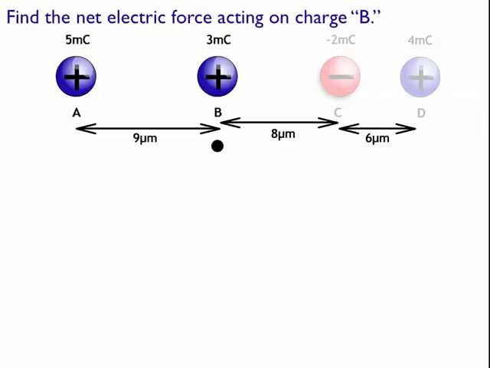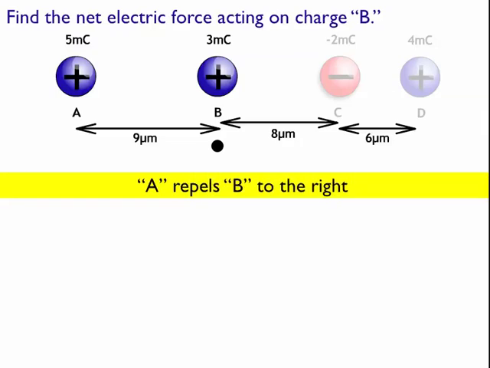So to begin with, I'm going to look at what A does to B and find the direction of the force that A applies to B. So I'm going to ignore C and D and just focus on A and B. That's why C and D are faded away. So I'll start with the free body diagram. A is the same charge as B, so it's going to push B to the right. So A repels B to the right, that means its force is going to go to the right.